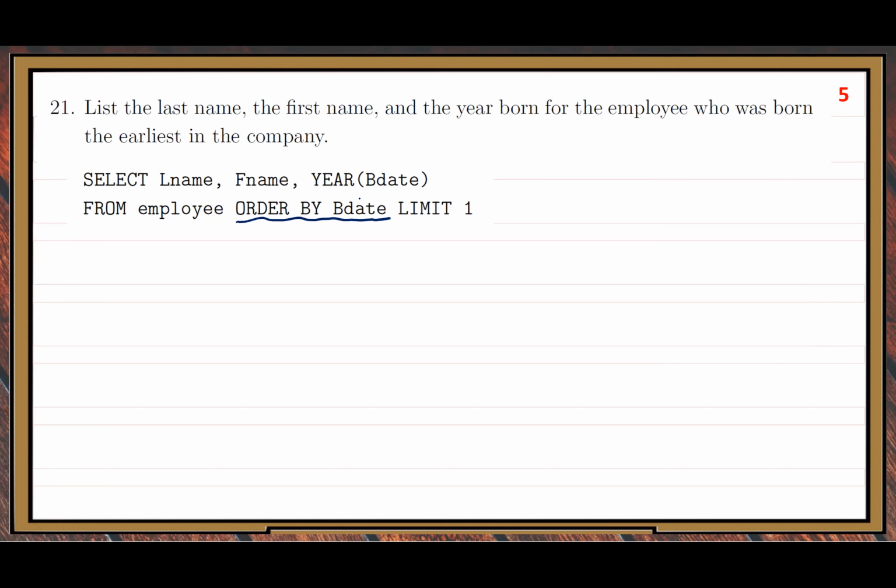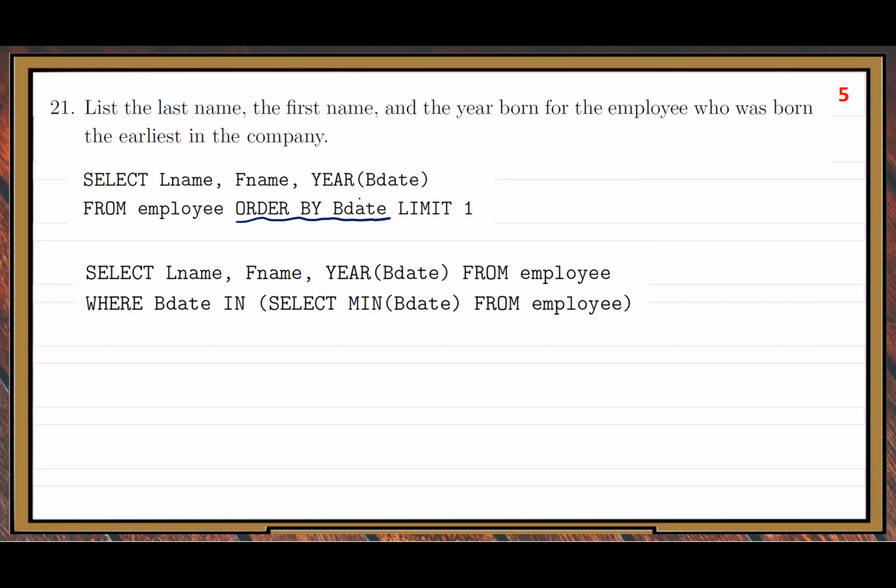The smallest corresponds to the earliest. Limit 1, the first one. So that is 1.